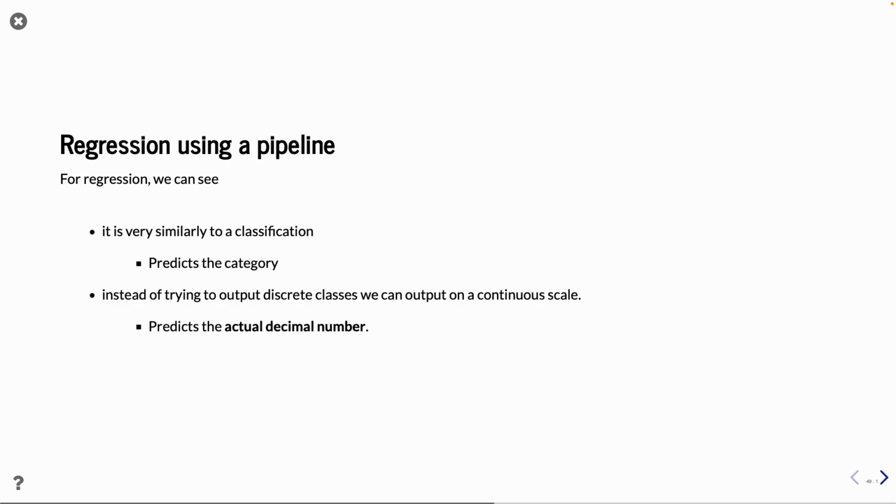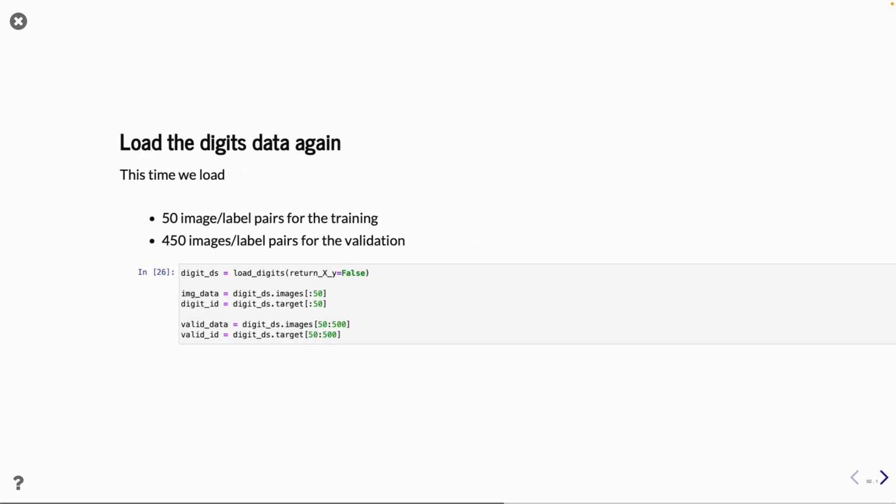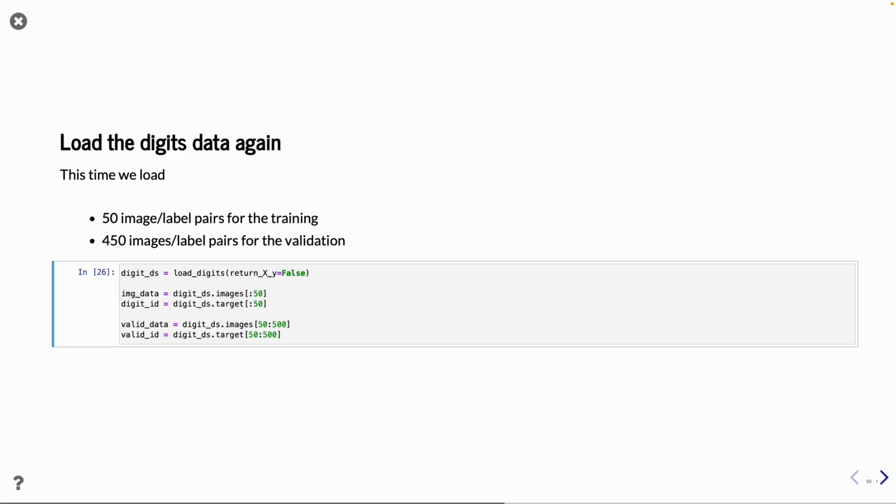Now we try to do regression with the pipeline and see what we can do with that. And now, instead of putting it into a category, we want to have some kind of regression that if you put pixels in this configuration, it will predict the decimal number that we had. And we go and get the images again.